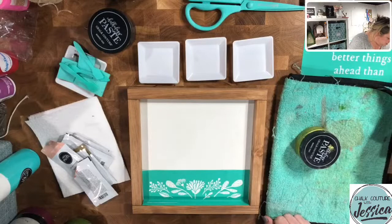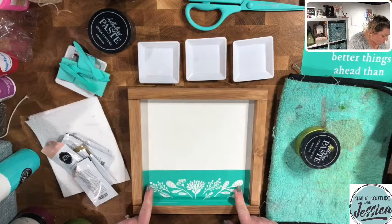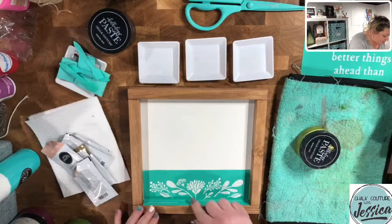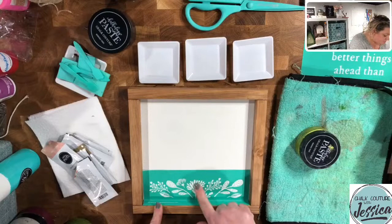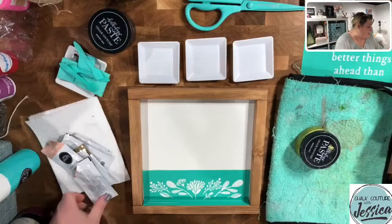Okay, so let's go ahead and let's do this. I think I'm going to try and do these long things in the Shimmer Harvest, the leaves and the long things. See how I'm so technical with flowers. Maybe in Peachy Keen, and these things in Papaya. I don't really know what they are, but I feel like they could be different colors. So let's give it a whirl.